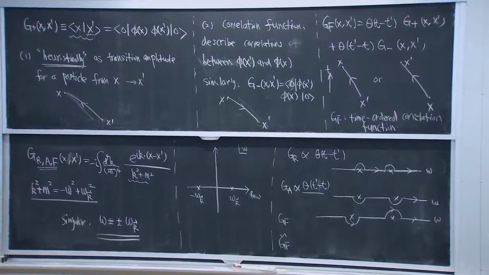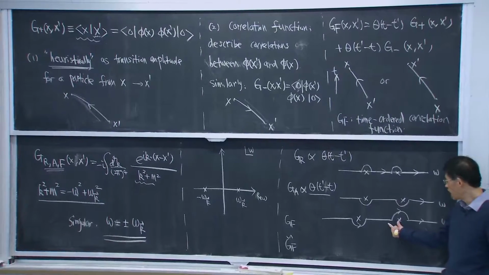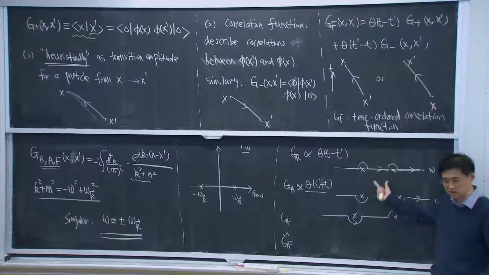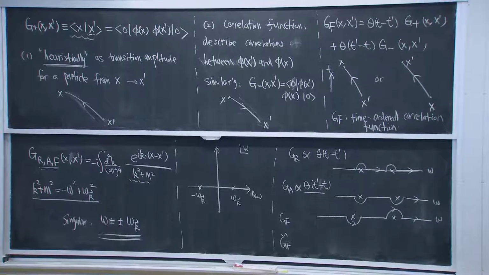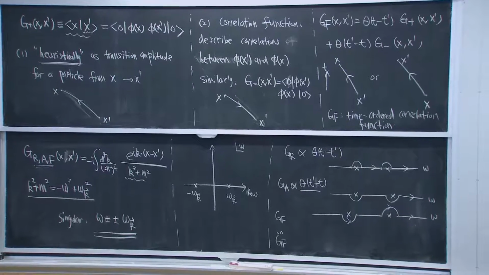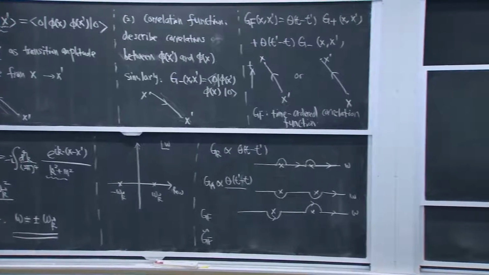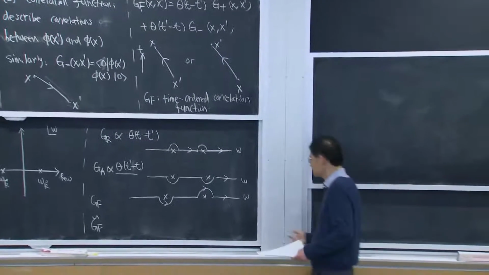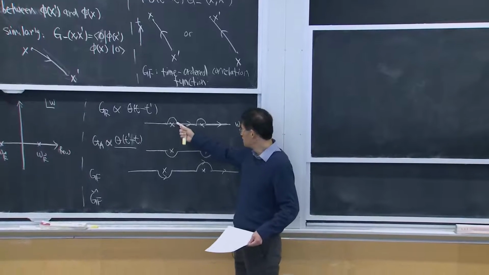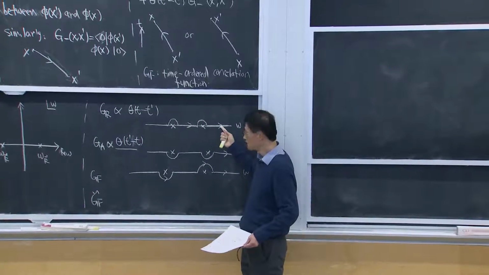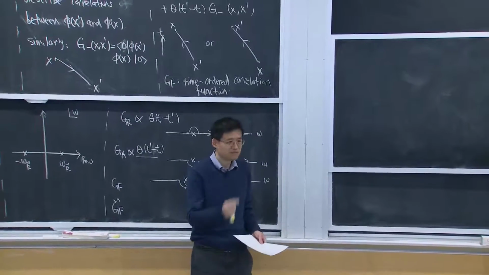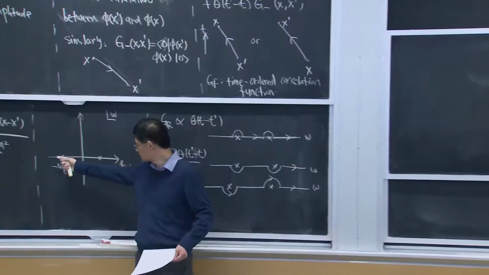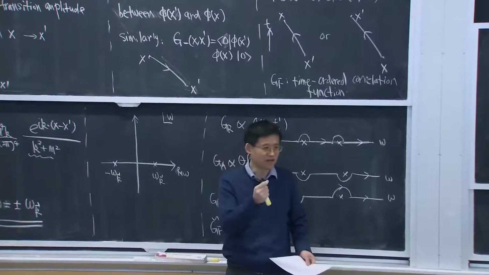Okay, so it's annoying if each time you have to specify your contour like this. It's not convenient. And then physicists developed a more convenient way to treat all of them in one shot. So instead of going around the contour like this, we just try to move the singularity. We keep the contour fixed, but we slightly move the singularity.